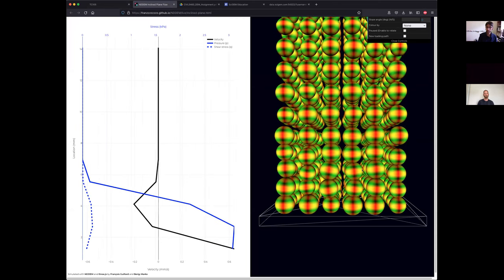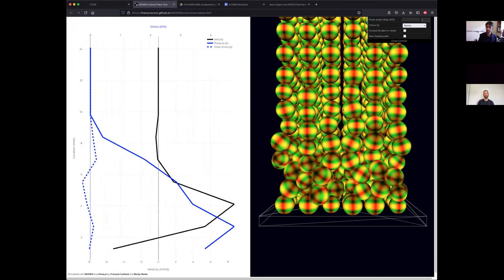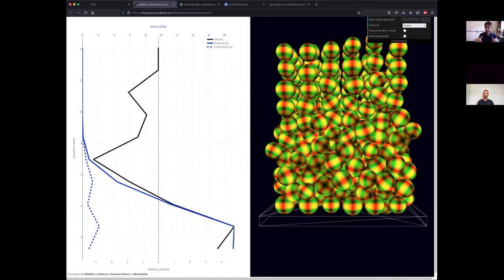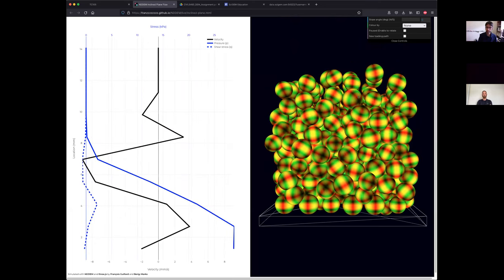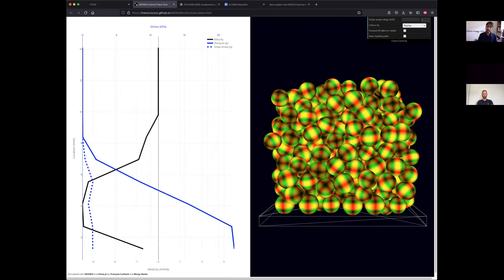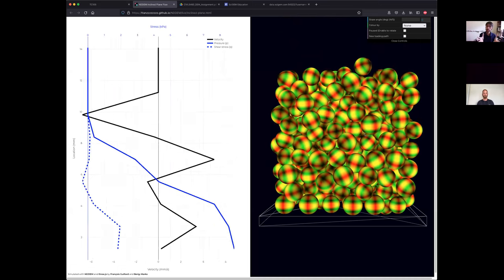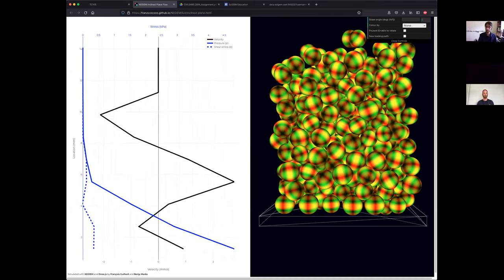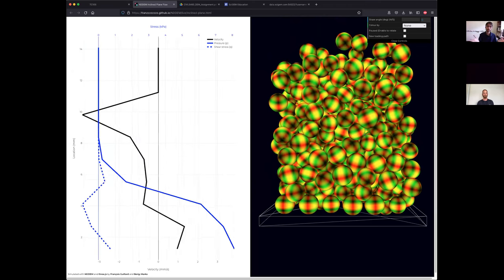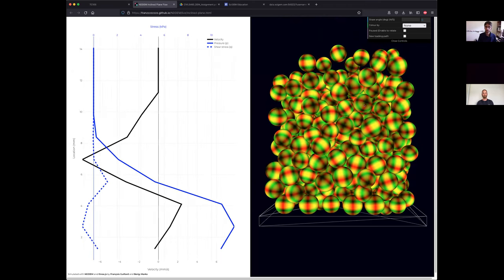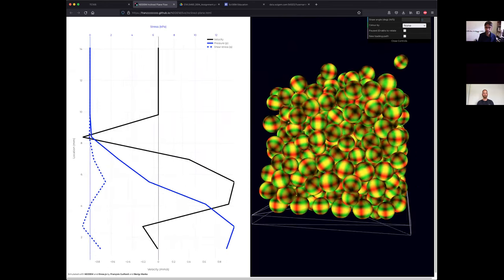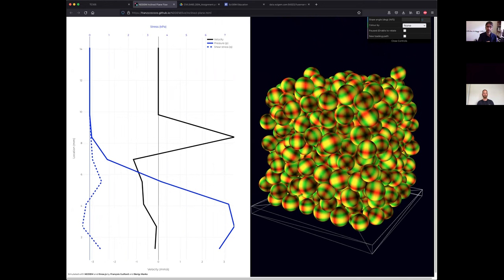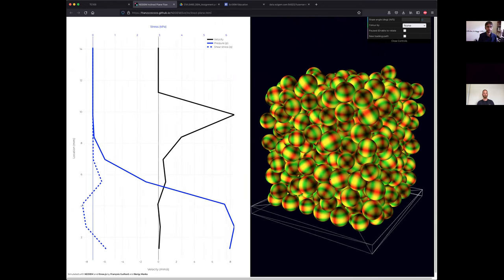So you should see on the right, you can see grains falling. We start just with a regular packing, and we just let that fall under gravity, as you see here. And so it is running the discrete element simulation right now in my browser while I am talking to you, right? And it's just broadcast through Zoom to every one of you. So I can rotate the thing around to look at the grains, see what they are doing. Right now the gravity is vertical, so there's not much happening.